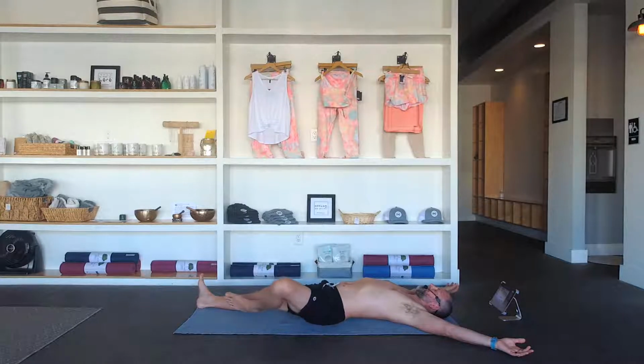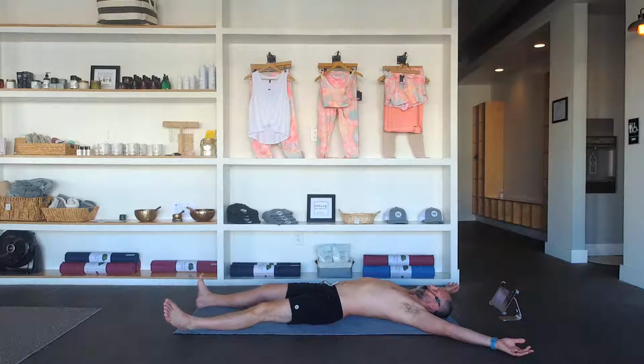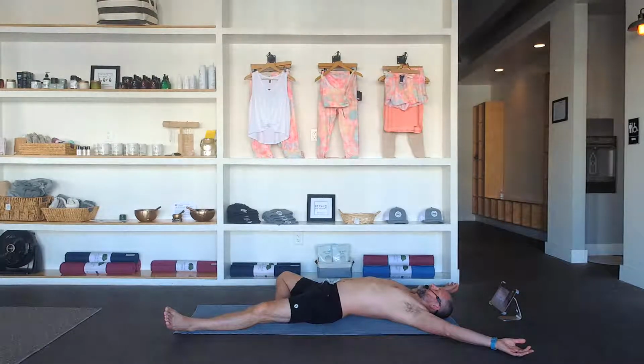And switch the legs. Take your left leg long. Bring the sole of your right foot to your inner left thigh. Once again, feel your shoulders set. Let's move the head a little bit side to side. You might get a few pops and cracks as you wake the body up if you're practicing first thing in the morning, even if you're practicing at the end of the day. And feel the body, meet yourself where you are.